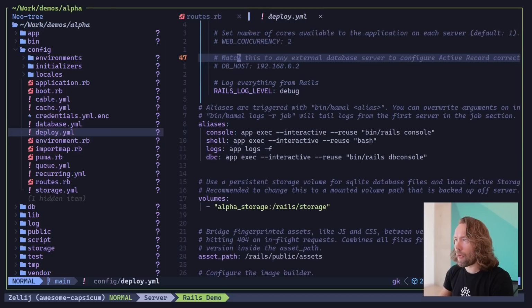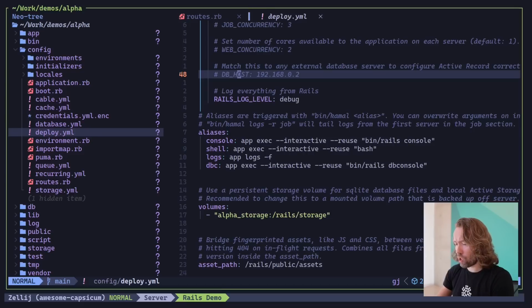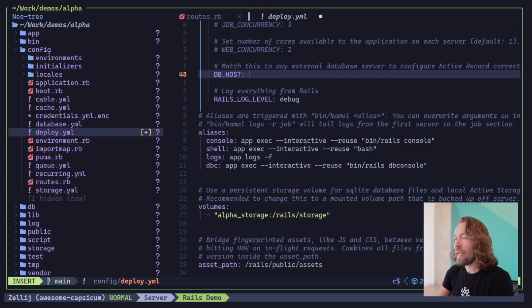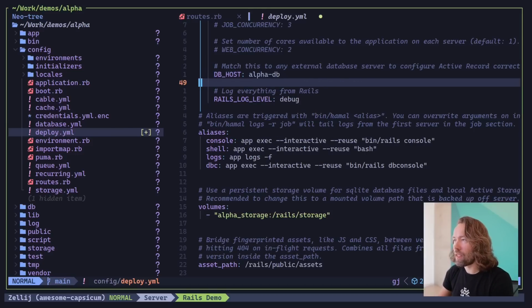If we do go back up here, though, we do need to change the database host. So we can change that, and now we're going to rely on yet another new aspect of Kamal 2, which is the fact that Kamal will create its own internal network. So instead of referring to this with an external IP address, we can refer to it with its logical name, which is going to be alpha-db.